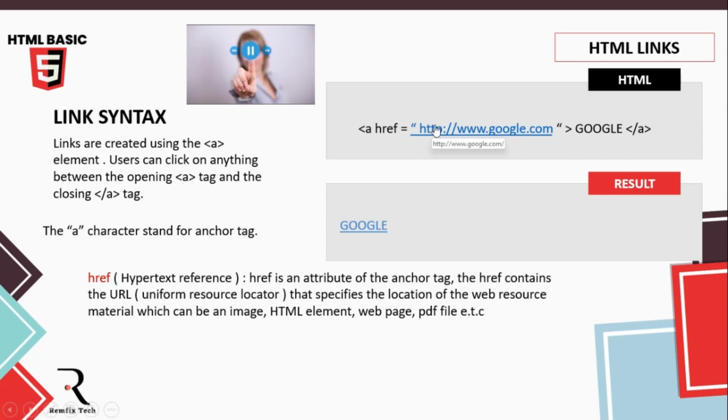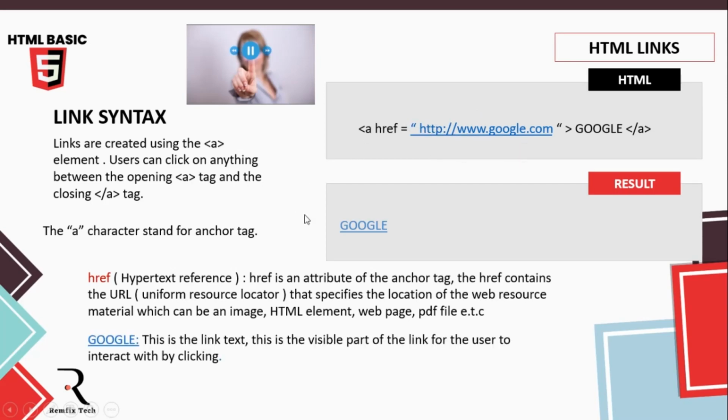If you remember our previous video on how the internet works, we said our websites are hosted in web servers. That means this location will take me to the web server where this particular domain is located. The only thing the user sees in their own browser is the link text, which is the visible part of the link that the user clicks on to be directed to google.com. If you observe, this link is in a particular text color and is underlined. This is how the browser by default displays an HTML link, highlighted in a color and underlined. This is the default method of creating a link.